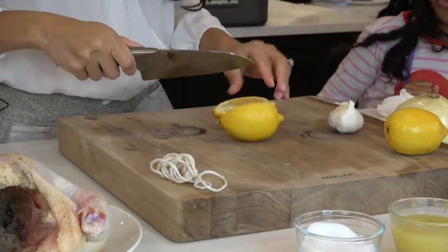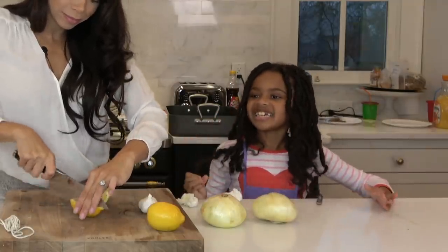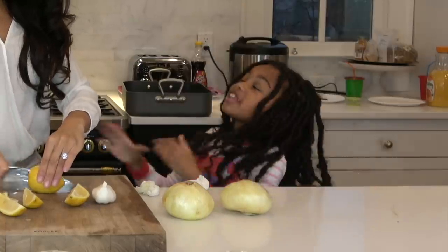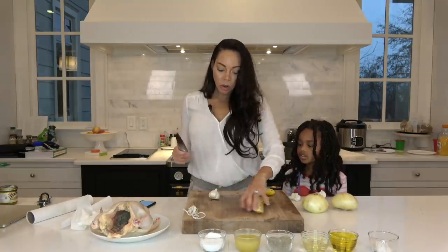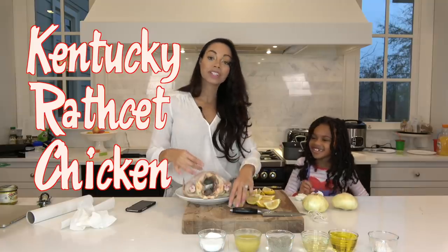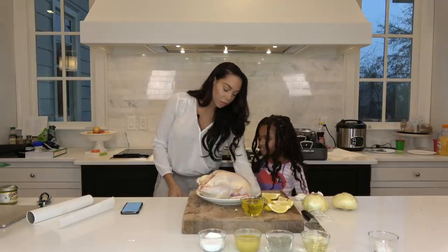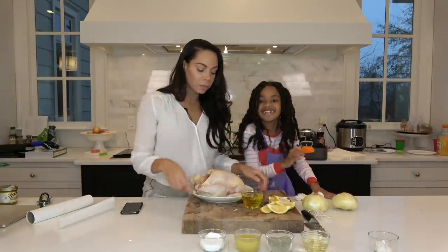Now we're going to take our lemons. I think it's time for me to sharpen my knife — not quite cutting it like butter. Butter is basically like slime. The lemon juice just got on my board. While my sidekick has problems on the side, we'll continue to cook. We also need to cut this whole garlic thing. There we go. I'm going to take our chicken — Kentucky ratchet chicken. Now we get to brush the outside of the chicken with olive oil. There is my assistant now — she's the correct height. Let's dip your brush in olive oil.